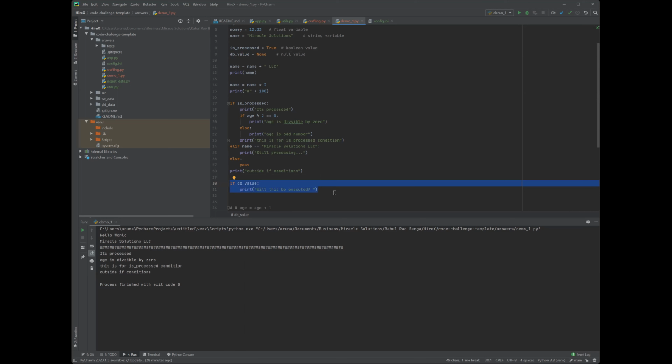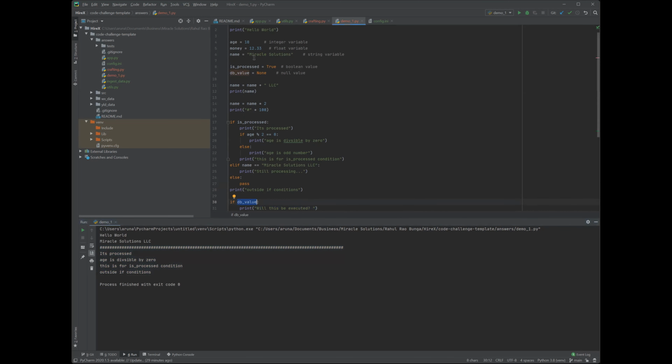Well, let me tell you, all of you are wrong. It won't throw an error, it won't print, because this is None. None means kind of like false, okay? There's no value. So Python will say, hey, this is like a null value. Null is kind of like a zero value, okay? Zero means false. That means it's going to be if false, so this won't be executed. So if I run that, there's no output. You won't see this "will this be executed" statement.